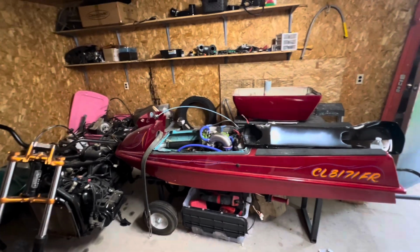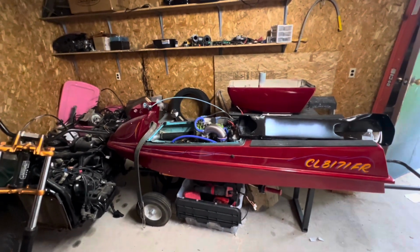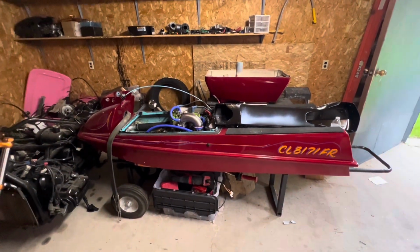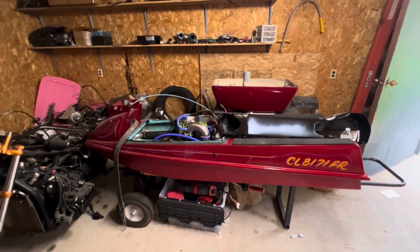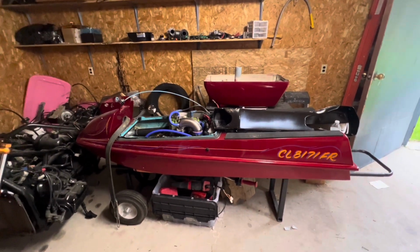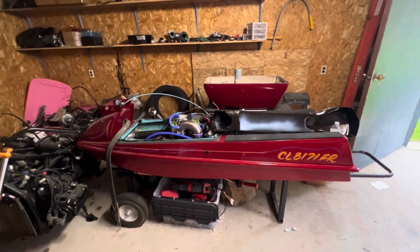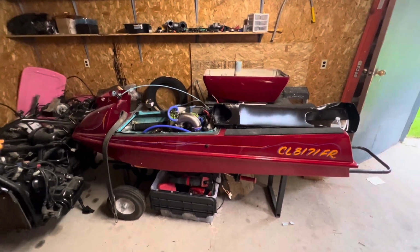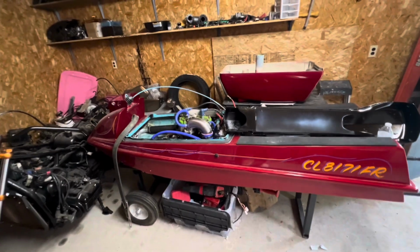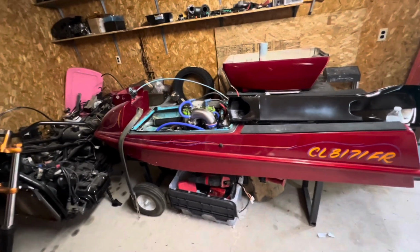So stay tuned. Like I said, I really want to get some videos out here soon, especially on the jet skis and getting those back going. So the 650, I've got to get it picked back up. It's actually just sitting at a friend's right now because I had to take it off that trailer when I sold the ZXI and that trailer. So got to go get it picked up. The battery is ready to go in it, and yeah, it should be ready to get on the lake.